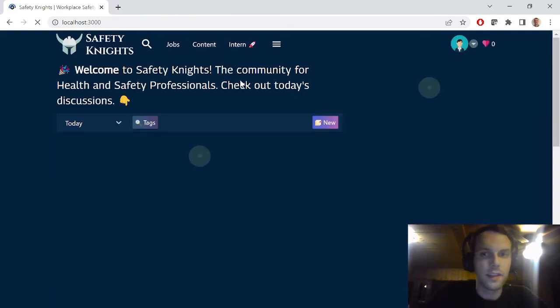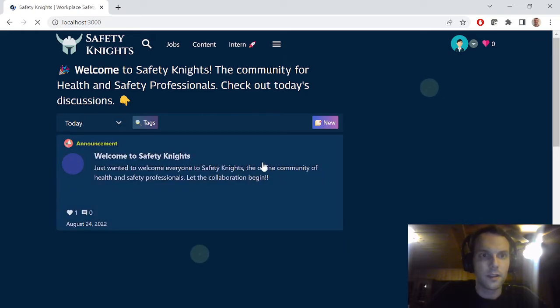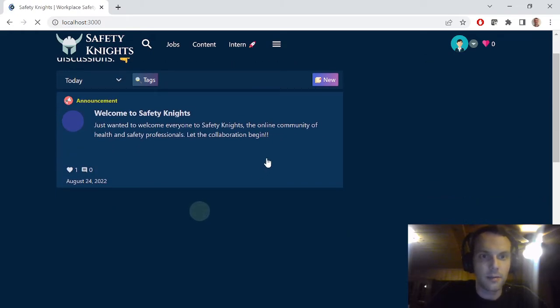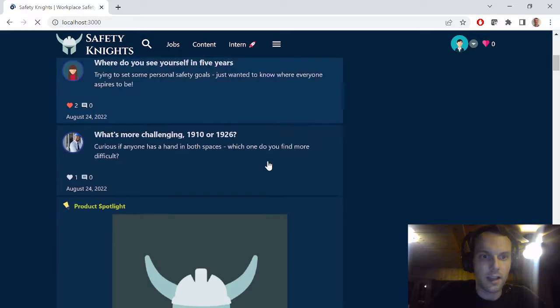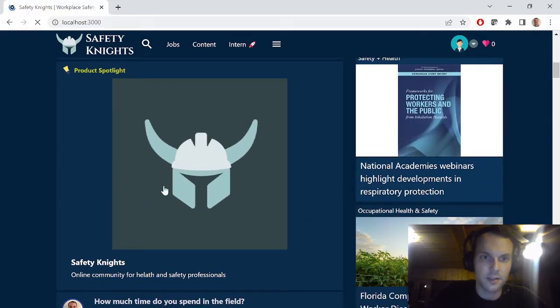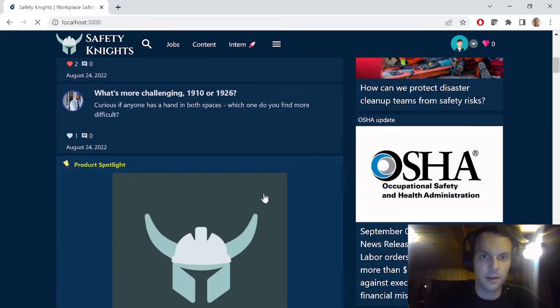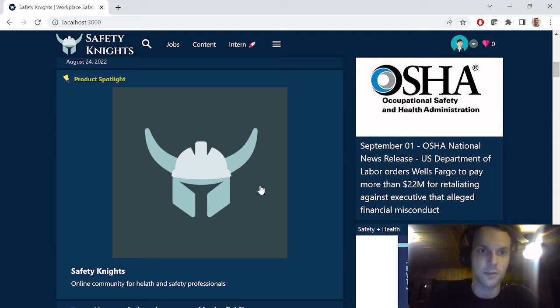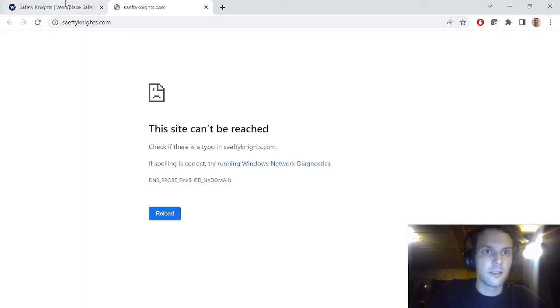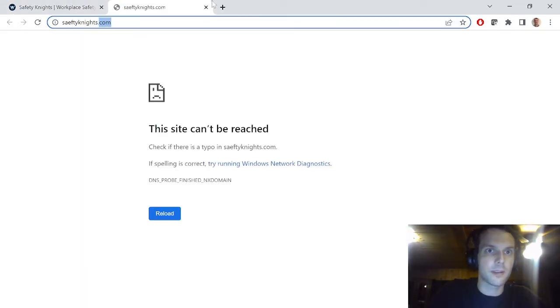So if we go back to the home page and click refresh, we should see the ad appear. So a user will load up the site, come to their site in the morning and scroll down, and this is what they'll see. As they keep scrolling, this ad will appear, and you'll share it with everyone else who's purchased ads, but you'll get the number of clicks that you paid for. So you click it, it redirects to, I spelled Safety Nights wrong.